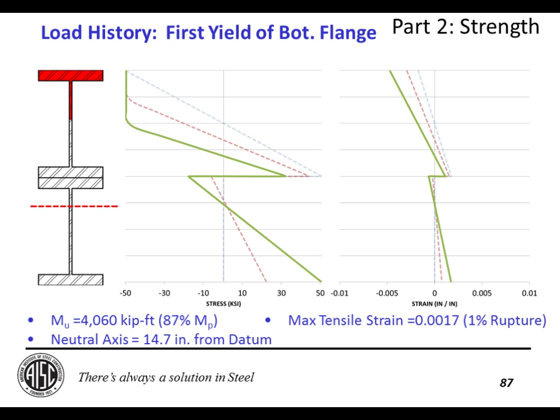Our zone of plastification at the top member gets even larger, and our stress and strain at the bottom member gets even higher. So now you're at 50 KSI at the new member, but we're still only at about 1% of the rupture strain. And we're already up to 87% of the total plastic capacity of the whole member. Right? So we still have 99 times more strain to get to before we have any issues.